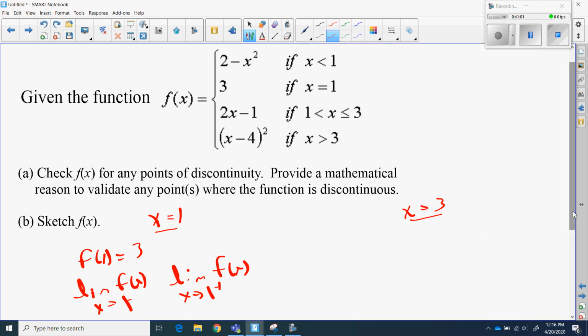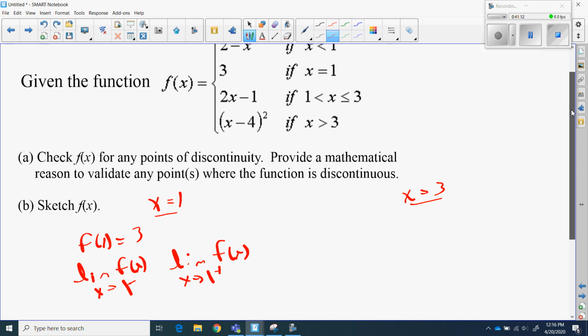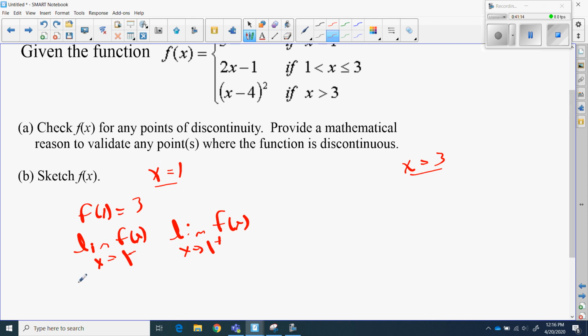So if I check each of those, 1 from the left implies slightly less than the number 1. That's here. So let's fill 1 in here. Eventually you'll just write an answer down here, I don't want to confuse you with where I'm getting these from. So I'm filling 1 into that top piece of the function, which will give me a 1. 1 from the right implies that x is ever so slightly more than 1. If x is more than 1, we're going to fill it in here. 2 times 1 minus 1, which will give me 1. Left side and right side, same.